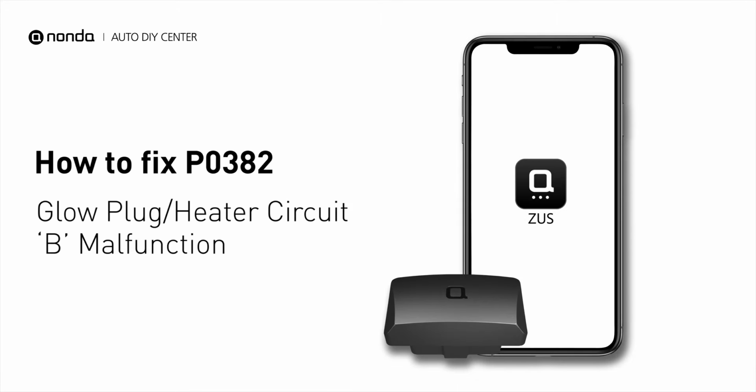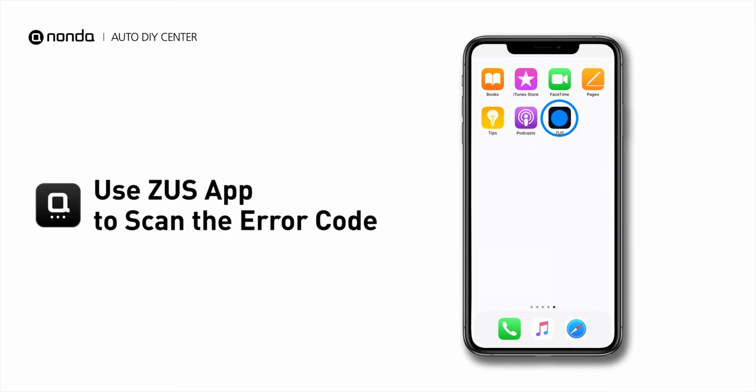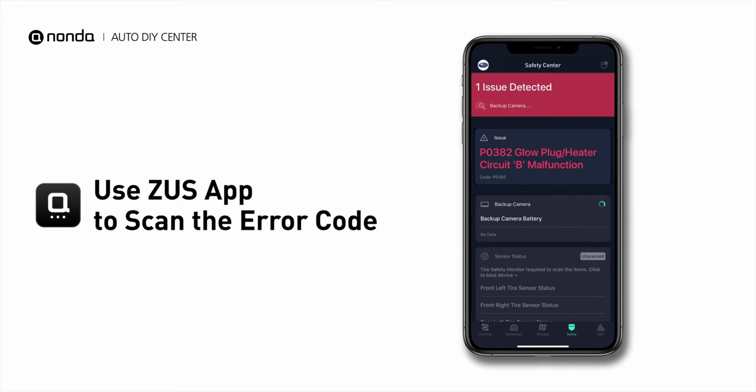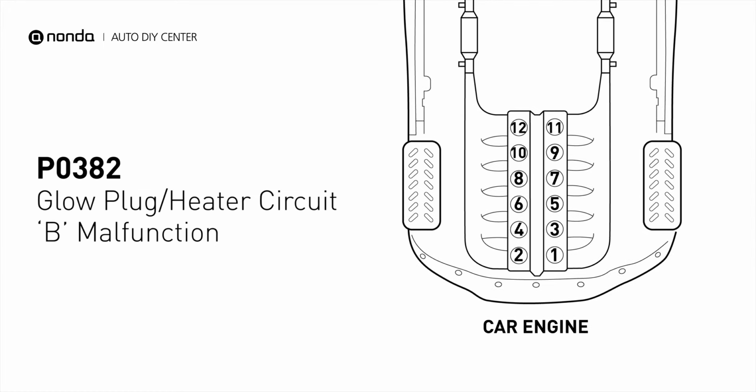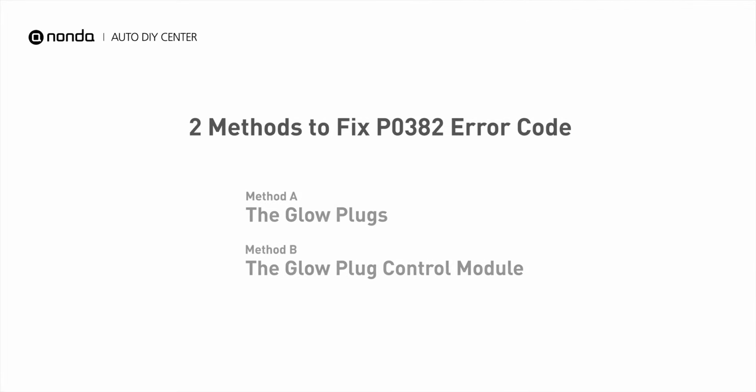If you are getting a P0382 error code, this video is going to show you 2 practical solutions to fix the error code at home. Use the Zeus app to scan your vehicle and see the error code P0382. It means that the ECM detected a problem with the glow plug heater circuit B. There are 2 simple DIY solutions you can try to solve this problem.